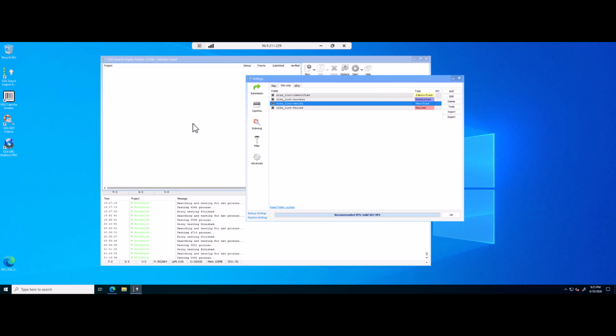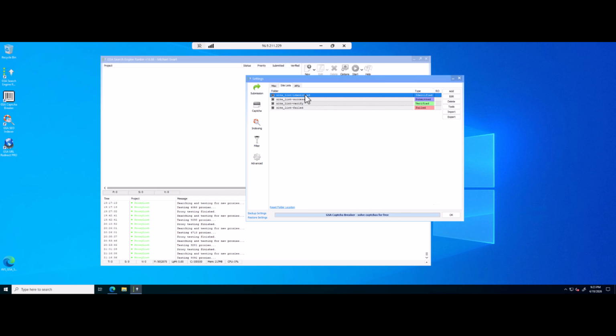The links that failed, where we tried to submit but the submission failed and it couldn't submit, will be saved in the failed list. So the important ones are the verified and the identified, because the identified keeps growing all the time.